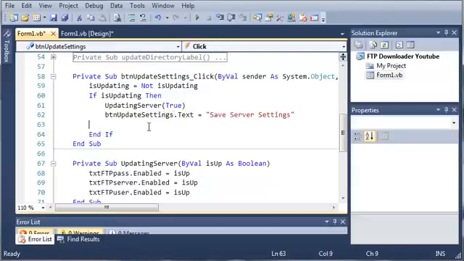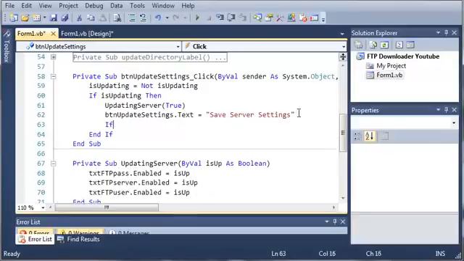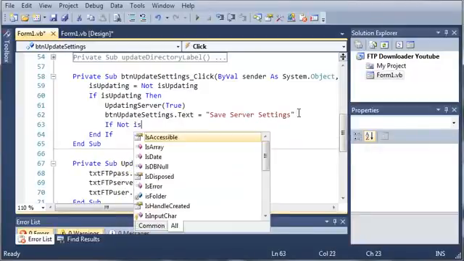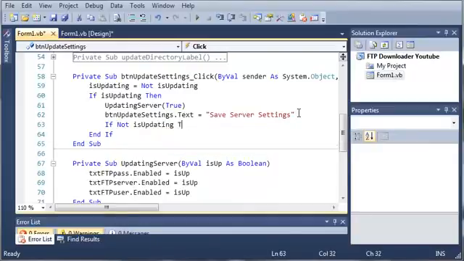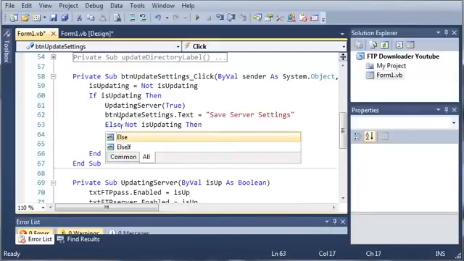And then what we can do is if not isUpdating, so if they clicked it again, then we need to do else if.